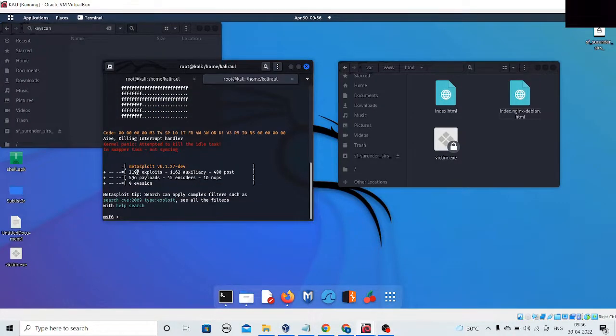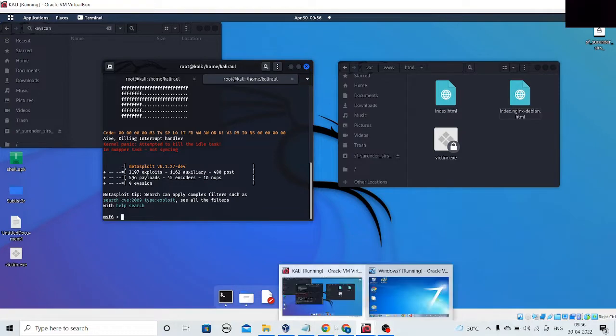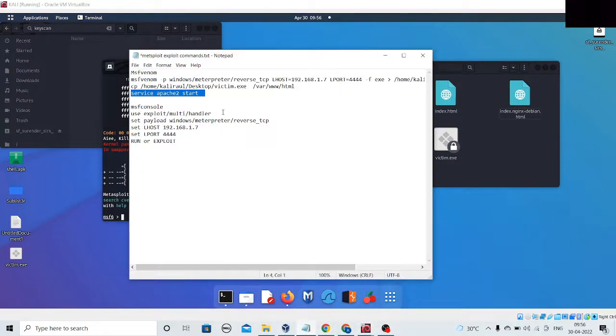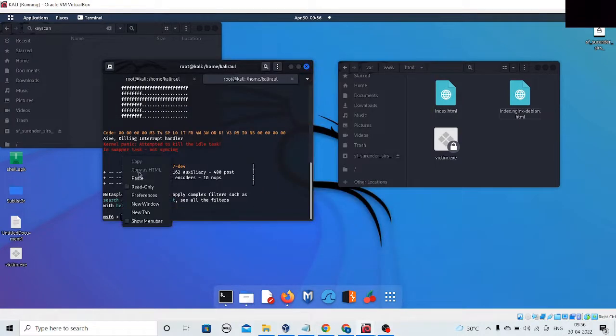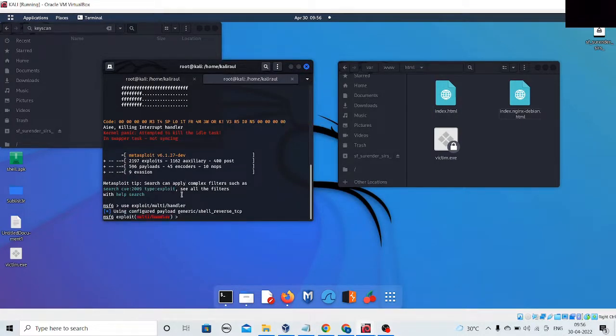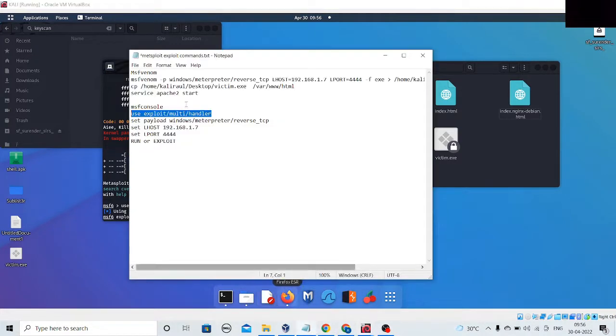Now we'll be using the exploit multi-handler. Then we'll be setting up the payload, which is the reverse TCP payload for Windows.